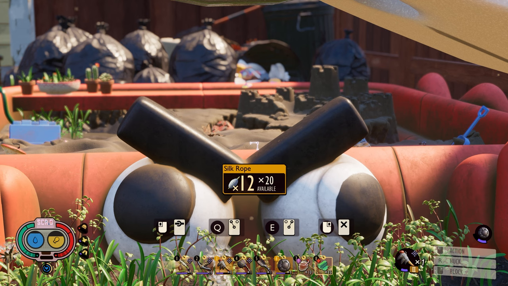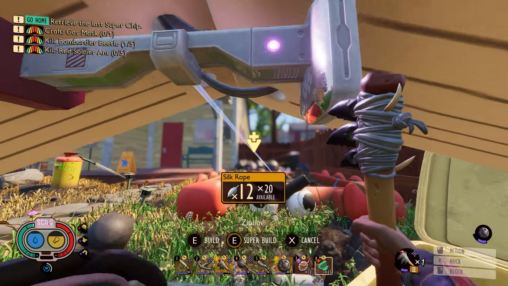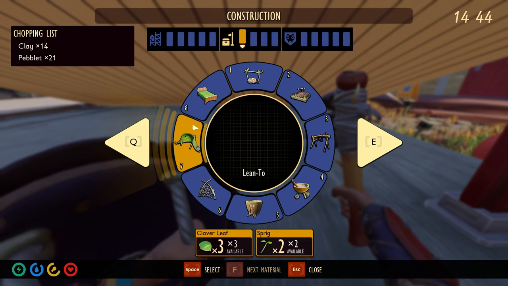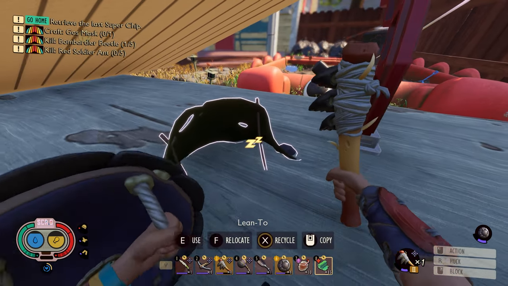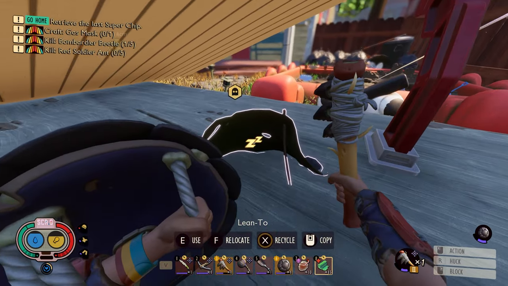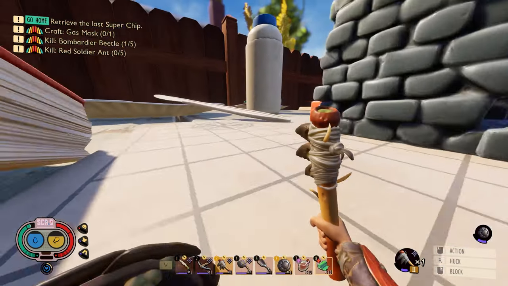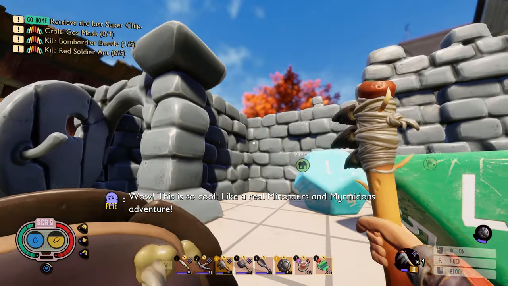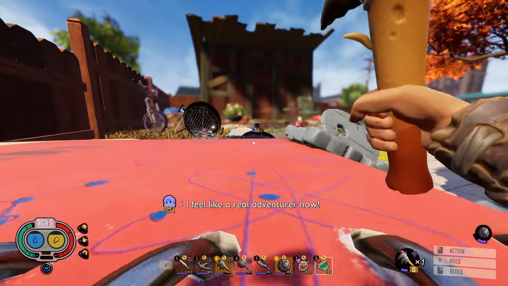this is where we need to connect the zip line. And then we can build that, and then now we would be able to zip over there. So this is also where I want us to build a respawn point with this lean-to, so that we can zip over there, and then if we happen to perish... Wow, this is so cool! Like a real-life Minotaurs and Myrmidons adventure! I feel like a real adventurer now!